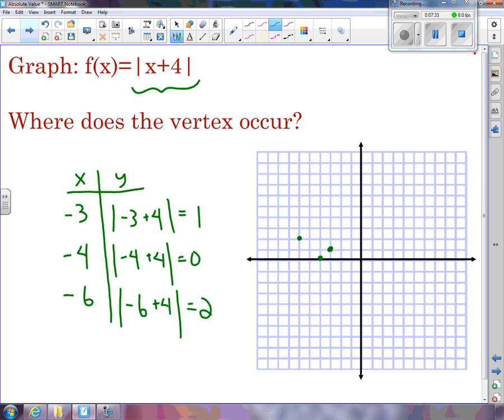If you're still not sure what that graph looks like, it's no big deal. Plug in another number. Let's try to plug in 0. 0 is always easy to plug in. If I take the absolute value of 0 plus 4, I get 4. So now I have the point 0, 4. So hopefully you're able to see that this is just a V graph that's just been moved over. Now the vertex of the original graph is at 0, 0. So now it has moved to the left 4. So this plus 4 is what did that. It kind of works in the opposite way as up and down. Plus 4 will move it to the left 4.